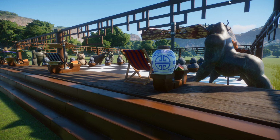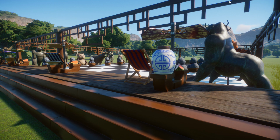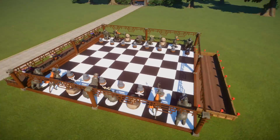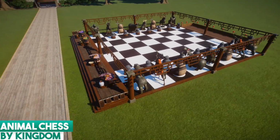Planet Zoo. 5 pretty incredible things to show you this week, really a big focus on modern and interesting, unique, really creative designs more than anything else. I really want to highlight the things that showcase the insane creativity of the community. Whether all this stuff is super helpful is another matter altogether, but you'll definitely be able to find some niche cases where you can use it. Speaking of, this is probably the most useful of the bunch, maybe second. This is the Animal Chessboard by Kingdom, and it's pretty damn cool.